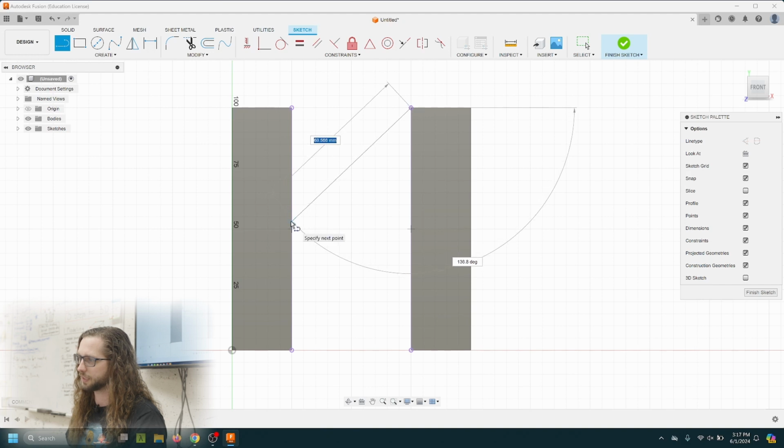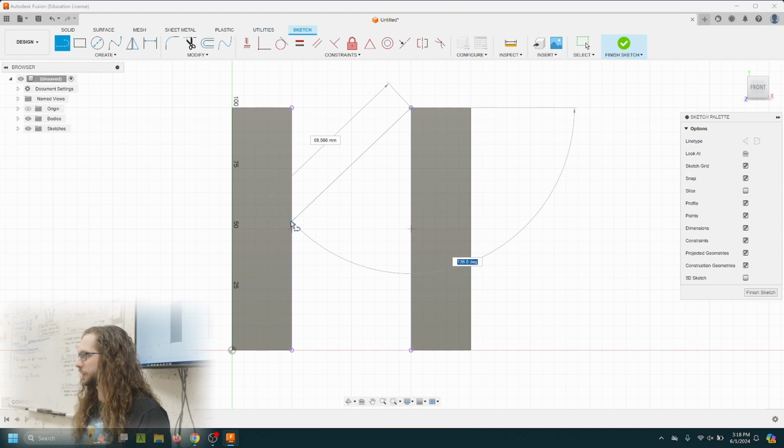The other thing I'm going to do is, instead of specifying a length for this line, I'm going to hit Tab so I can go over and specify the angle of this line. Now it's giving me the angle off of the flat top of what we've projected, but I know that, because of printability, I want this to be 45 degrees or more.